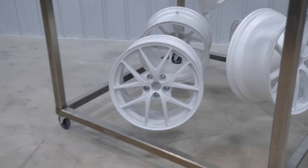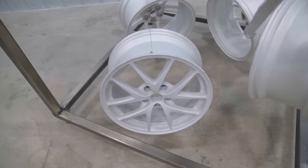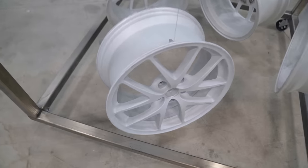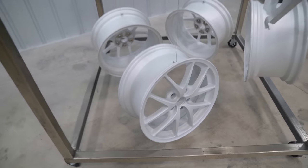So we got the wheels hanging from the powder coat rack. They are gonna go in the oven for the pre-bake cycle. It's gonna burn off all the impurities, all the gunk that's on the wheels, so we get the absolute perfect finish. So the oven's set at 400 degrees right now. We're gonna run them for about 30 minutes, pull them out, let them cool down, and we can spray out some powder.